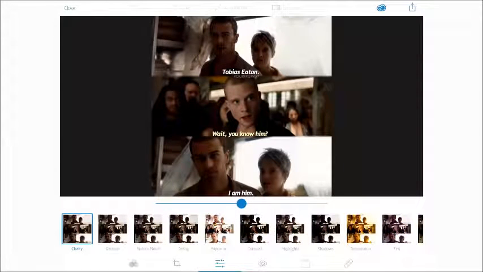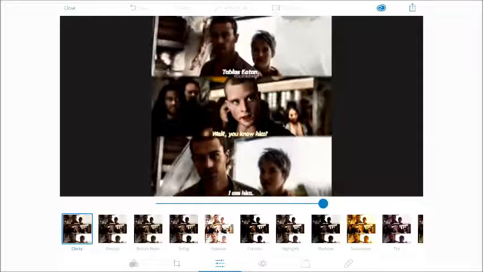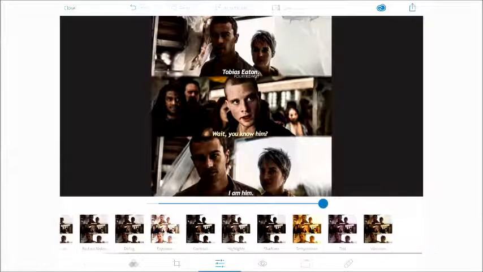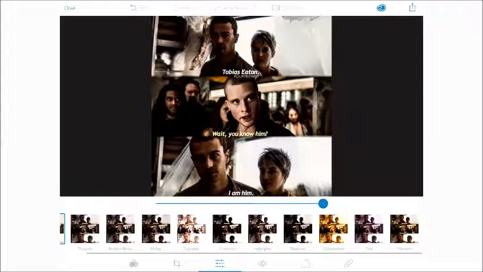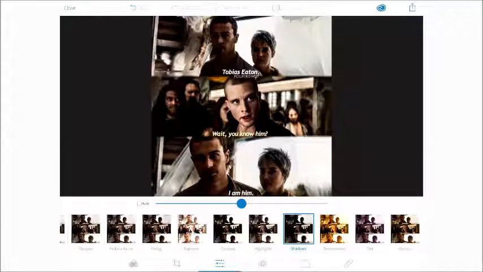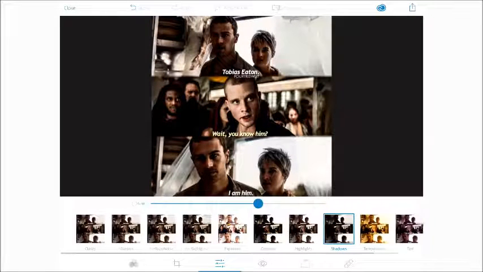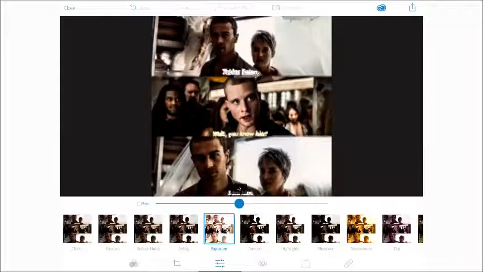So the first thing I do is I go to Controls and I click on Clarity and I put that at 100. Most of the time, if it's too harsh, then I'll put it down. And then I'm also going to go to Shadows and put that to about 20, I would say. Pretty much you just play around with the controls until you're satisfied with the results.